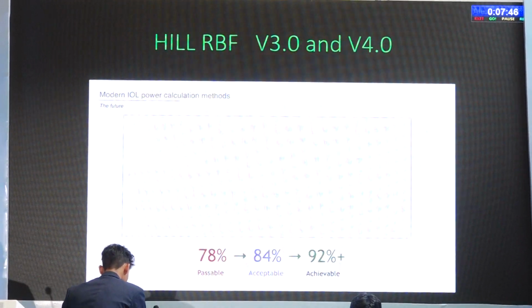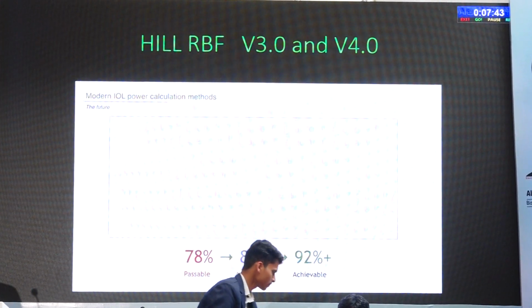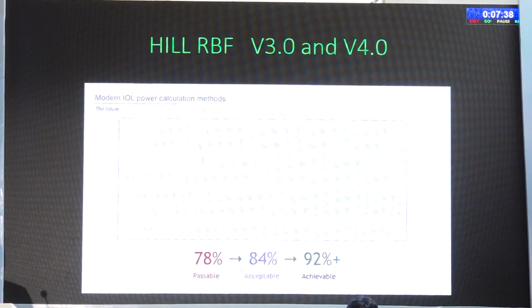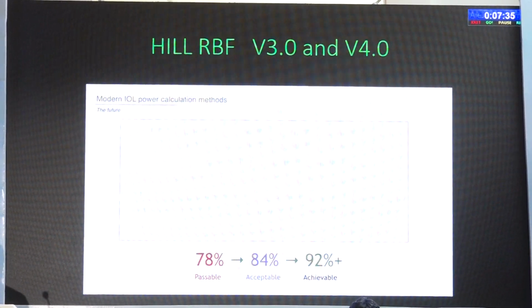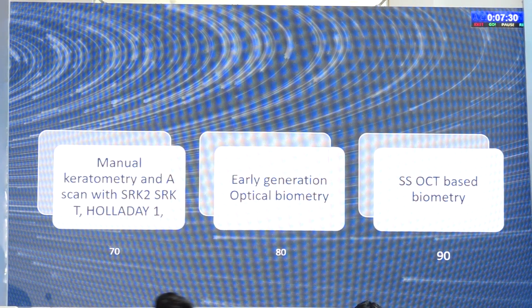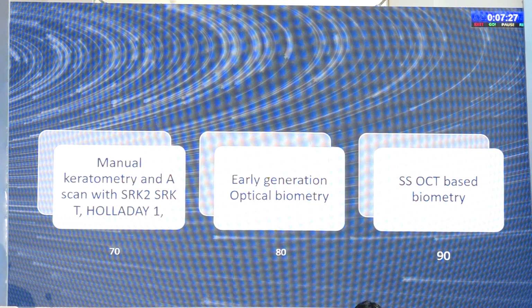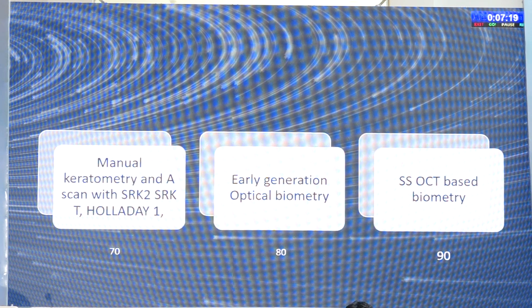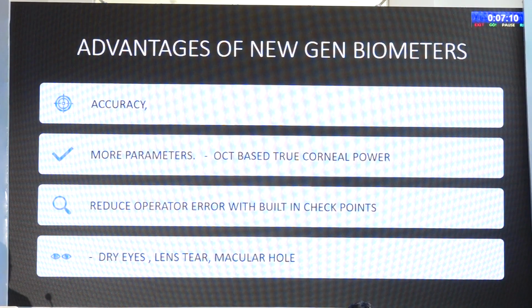2 years ago, Dr. Warren Hill in our state conference gave a lecture where he said, if you are getting about 78 to 80%, you will get a pass mark, that is within 0.5 diopter of error, and 92% plus is achievable by those doctors who concentrate on every step of biometry. If we continue to use manual keratometry in 0.5 steps, and we are using one of the early generation formulae like SRK II or T, we are probably at 70% plus. But if you switch over to SS-OCT based biometry and one of the more recent formulae, which are all available free and online, you are going to get 90% plus. So that is it, we have to switch over.